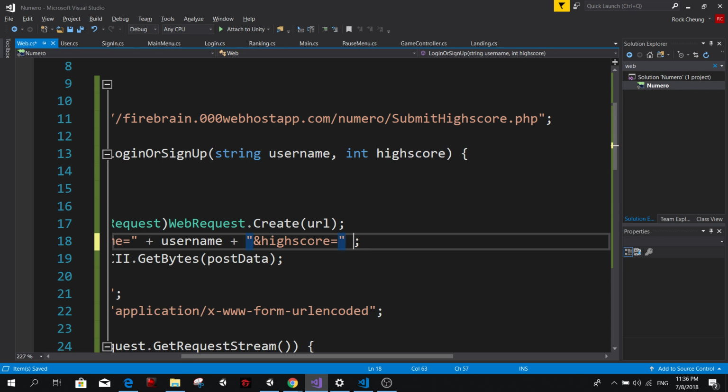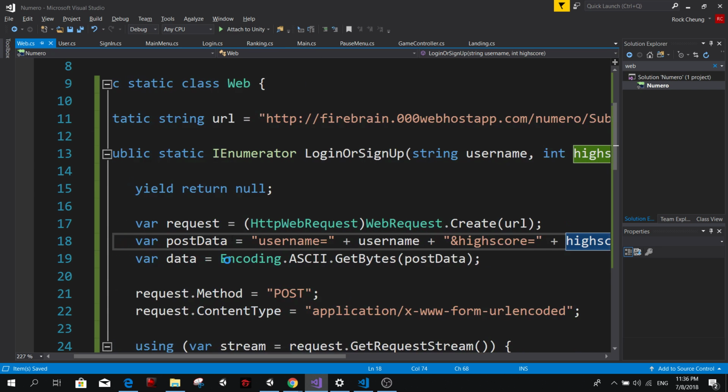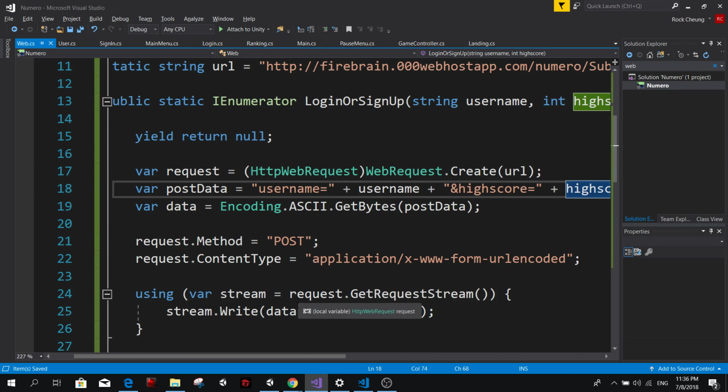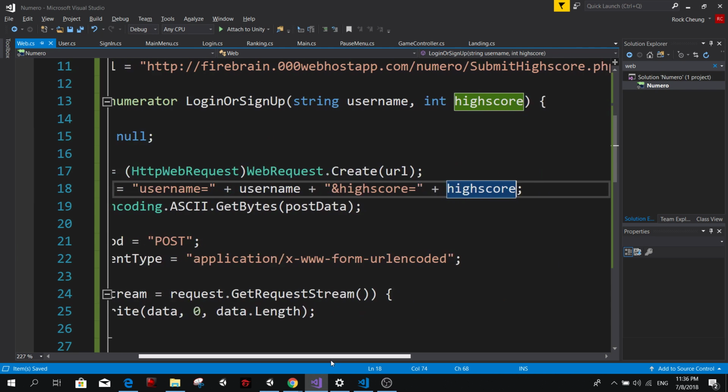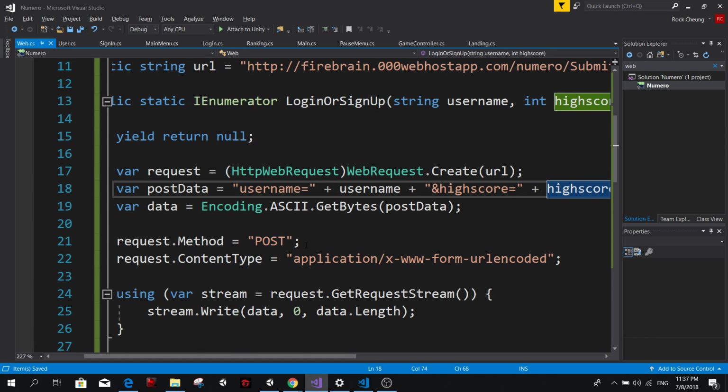So this here is equals to high score. And I'm not sure if this should be a string or not. Anyway, let's try with an integer first.